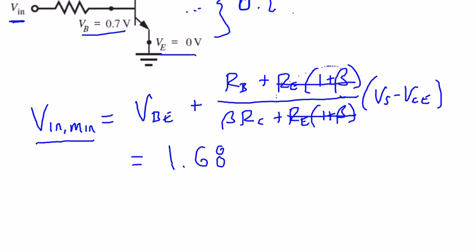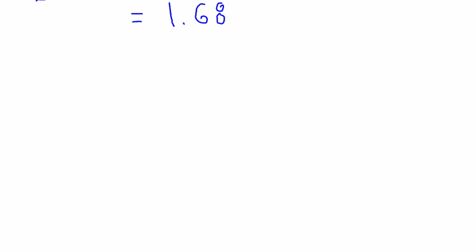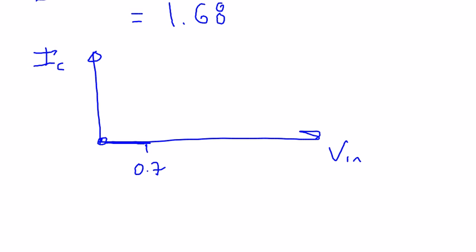What this means is, if you look at the notes, it gives you a couple figures where it shows the input voltage and collector current plotted together. And because of V_BE being 0.7, it takes 0.7 volts to even get a current through the collector, just to get the transistor to turn on. And once it turns on, it will eventually saturate to its maximum current.